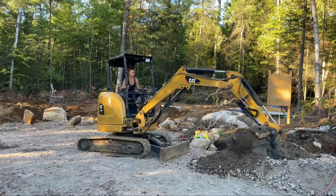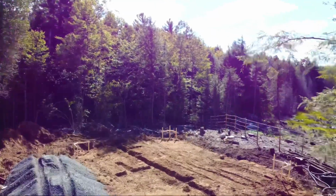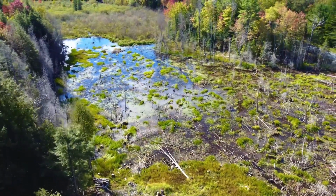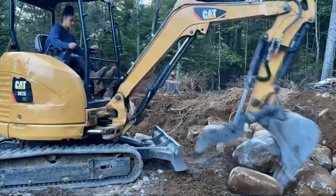For the last year, I've been learning new skills to develop our land, and last week we started our foundation. Last week was a two-part series. This is the second part, and this week we're using the excavator because we didn't have time to finish what we needed to backfill our foundation. Now we have the excavator to do some landscaping, which really needs to be done, so let's get to it.